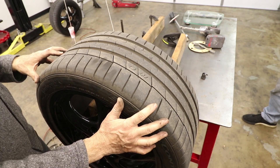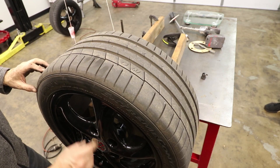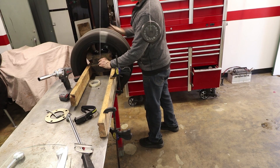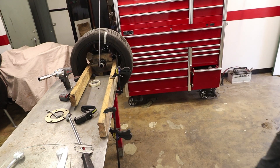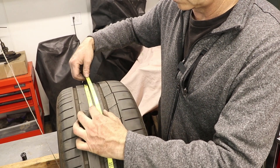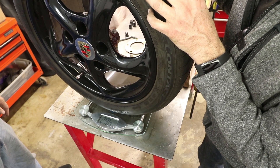This is a 255/40/17. These are the rear tires from Todd's car — 17 by 9-inch wheels, 255, 40 series, 17-inch. Let's see how the width affects the spinning mass. This one might get a little bit more torque because the string was doubled up, but not much. Circumference is 78 and 3/16ths inches. Weight: 46.2 pounds.